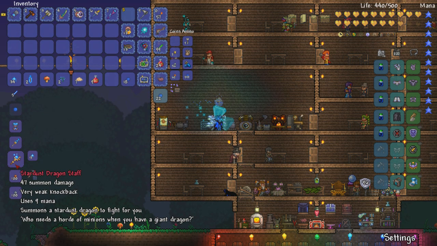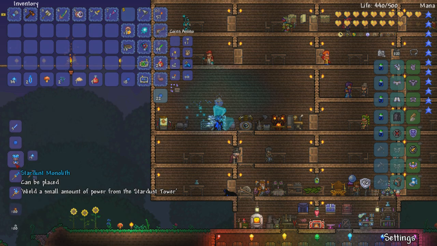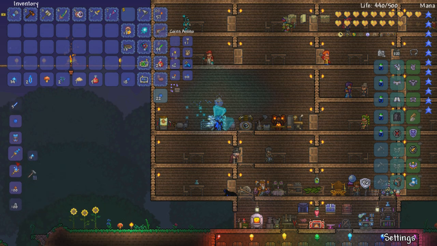Now, I want to get the Stardust Dragon Staff, because the dragon is freaking awesome. There's also the Stardust Cell Staff, which, well, it seems like between the two of them, this does more damage, but the Stardust Dragon, I know for a fact, is really good, because I've had it before. There's also this. What is this? Oh, this is to wield a small amount of power from the Stardust Tower. Okay, I thought I knew what this did, but actually I don't think I do know. So never mind, we're not going to bother with it. Let's get the Stardust Dragon.